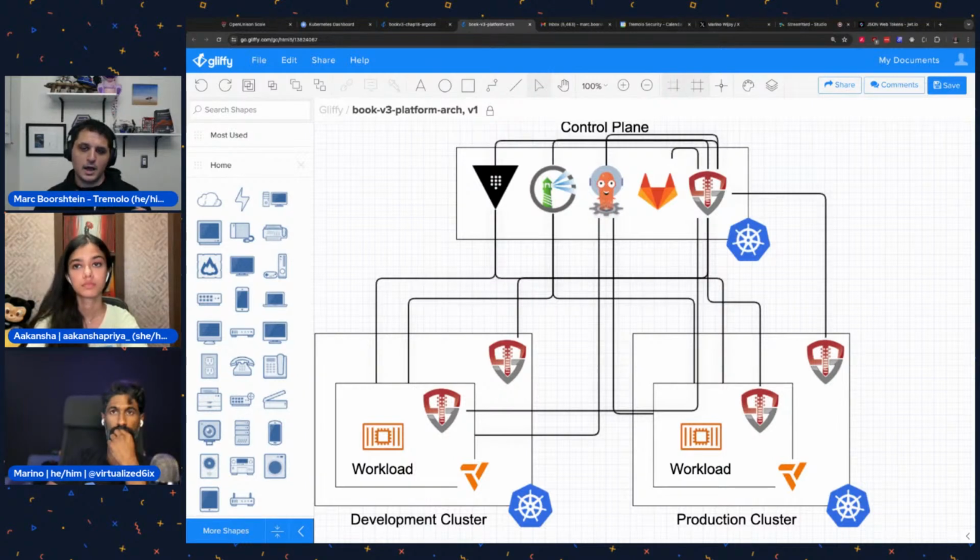And so the way that you would do that without an STS is you might go to the development cluster and generate a service account. That generates a service account token, but that token either doesn't have an expiration or it's got a very, very long expiration. And so if something leaks that token, you're now in a scenario where somebody has access to your development cluster, and your only recourse is to completely rekey the entire cluster or to delete the service account, try and recreate it, depending on how you generated that token.